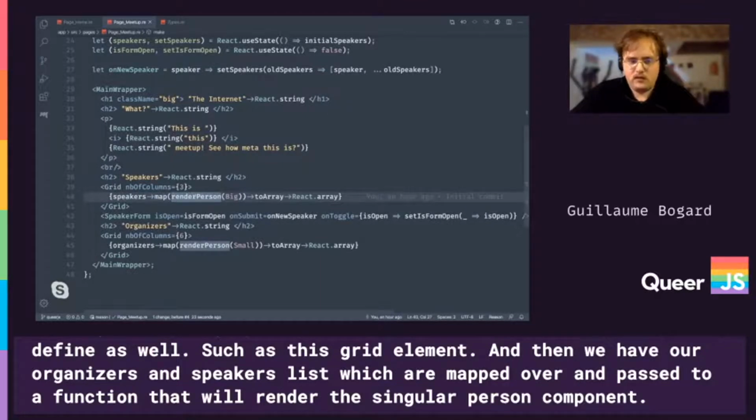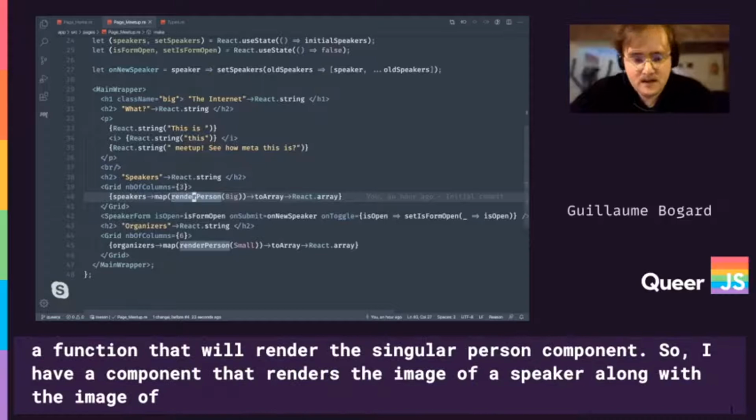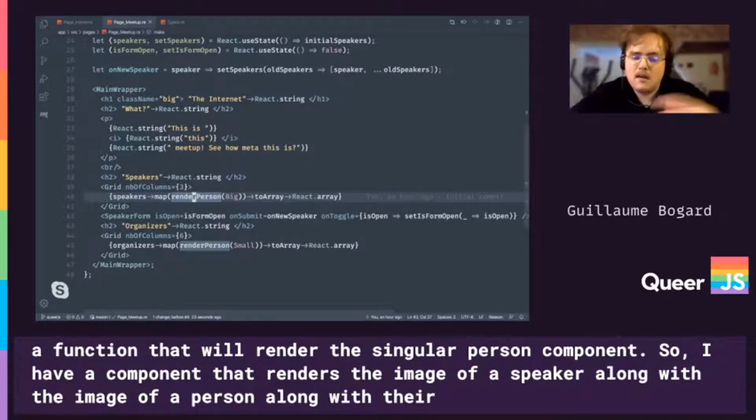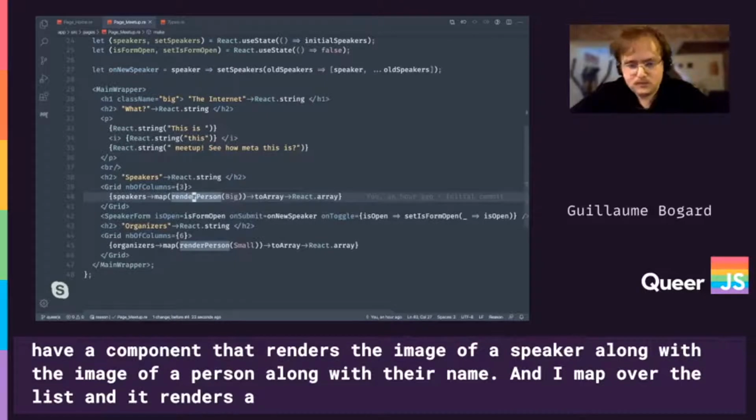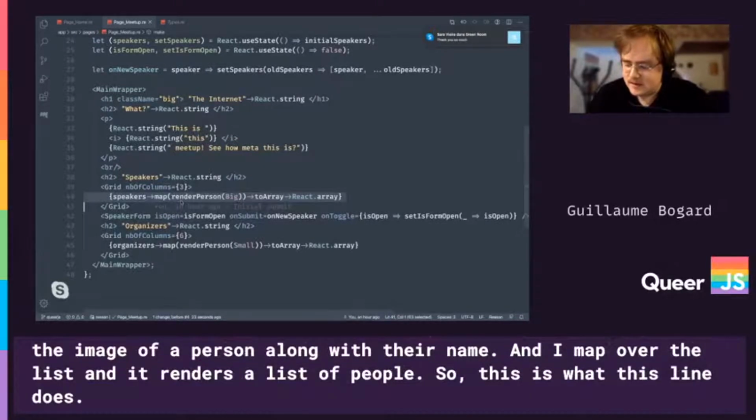So I have a component that renders the image of a person along with their name. And I map over the list and it renders a list of people. So this is what this line does. Okay, so what's next?